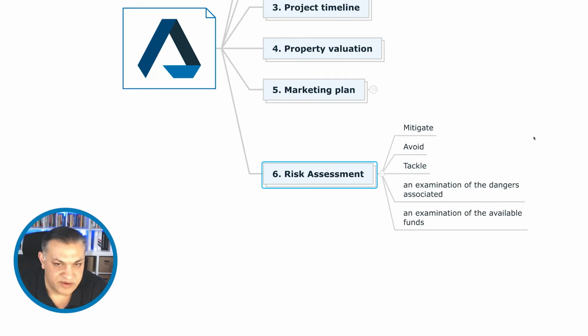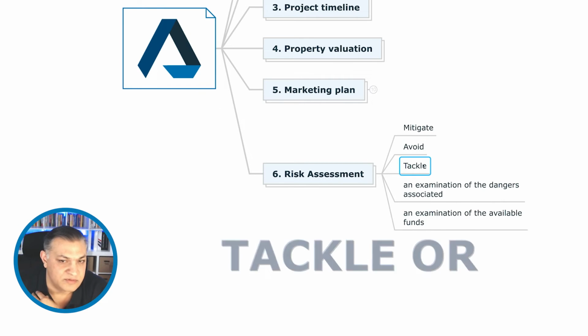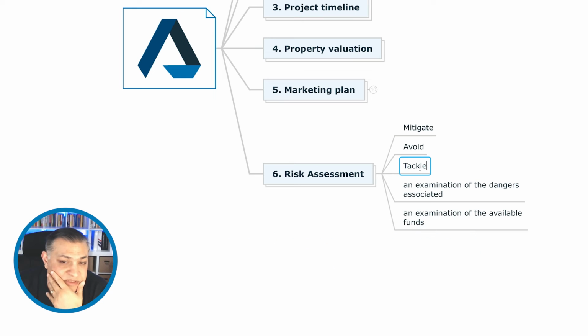And once you identify each one of those risks, you need to have a plan to mitigate them, to avoid them, to tackle them, or contain them. So contain would be a much better word to describe them, and an examination of all the associated dangers and examination of available funds to be able to address those risks. So risk assessment must be included in your property development feasibility study.